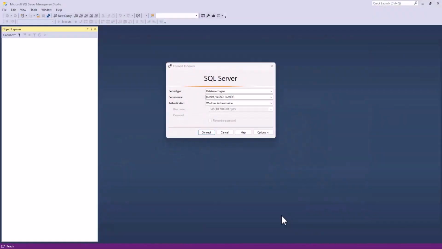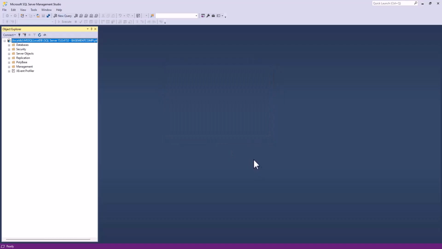So we are going to connect to our local SQL database. If you installed SQL Server Management Studio, it should have come with SQL Server, and notice I have the server name as (localdb)\MSSQLLocalDB with Windows authentication, and then your username is going to be whatever your Windows username is. You don't have to do anything for that, and just hit connect. This way we will not have to set up a database or anything like that.